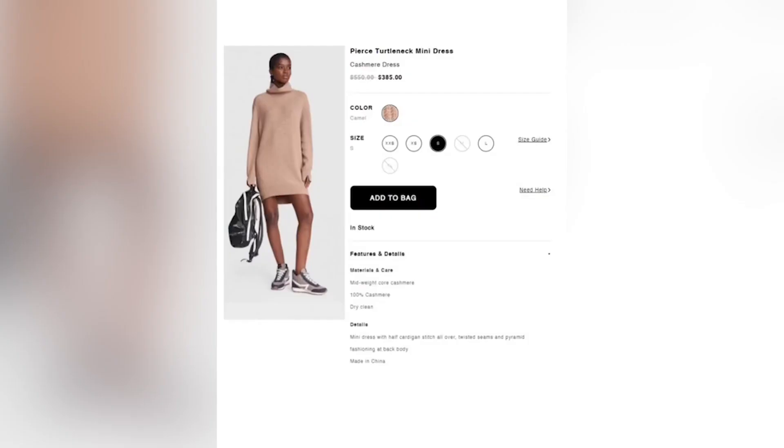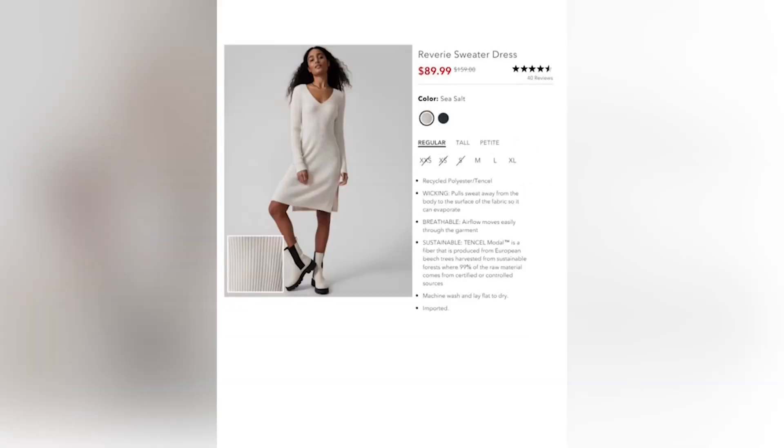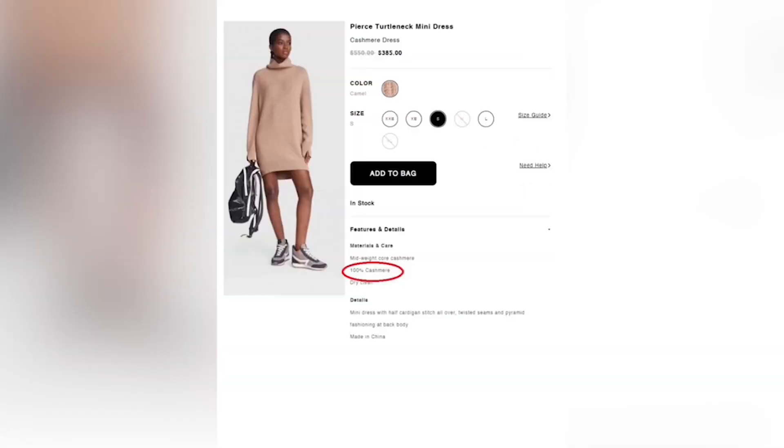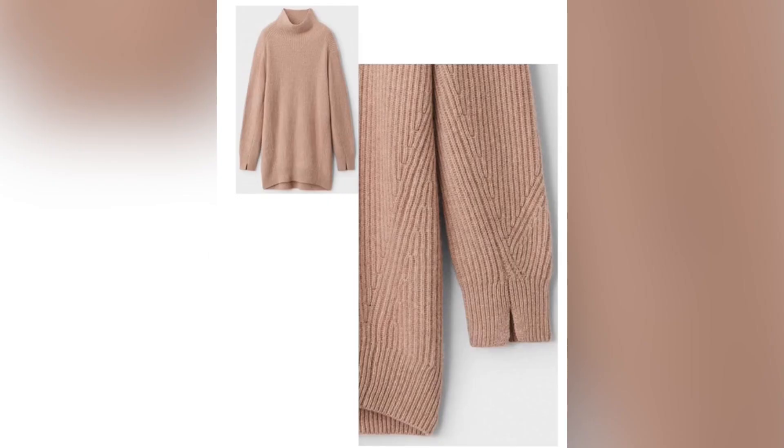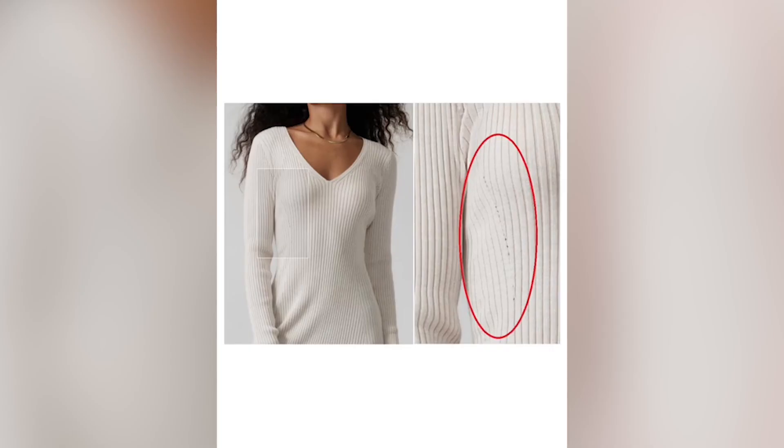Back for another episode of Save or Cave and, because you asked, I'm doing sweater dresses next. You want to know why a sweater dress costs hundreds of dollars compared to one less than half the price. The most obvious difference is the material — cashmere here compared to recycled polyester and Tencel. But let's talk about craftsmanship: as you can see from this more expensive sweater, there are more refined stitches used in creating it compared to the simpler stitches in the cheaper sweater.